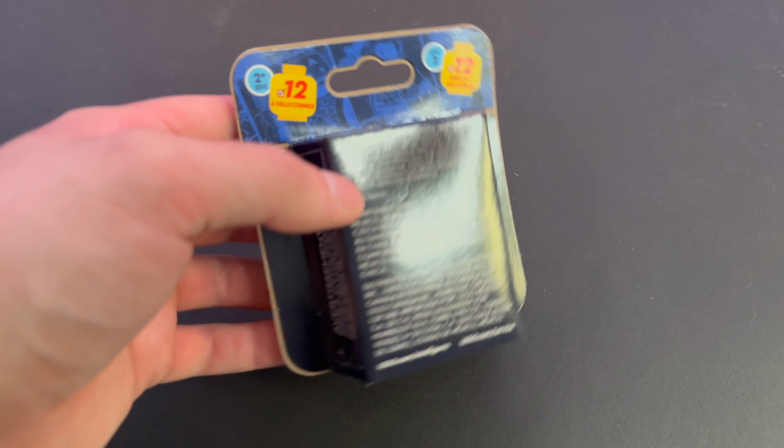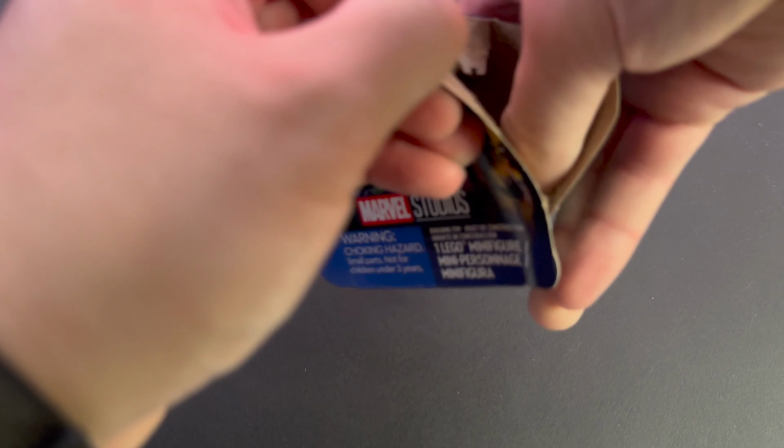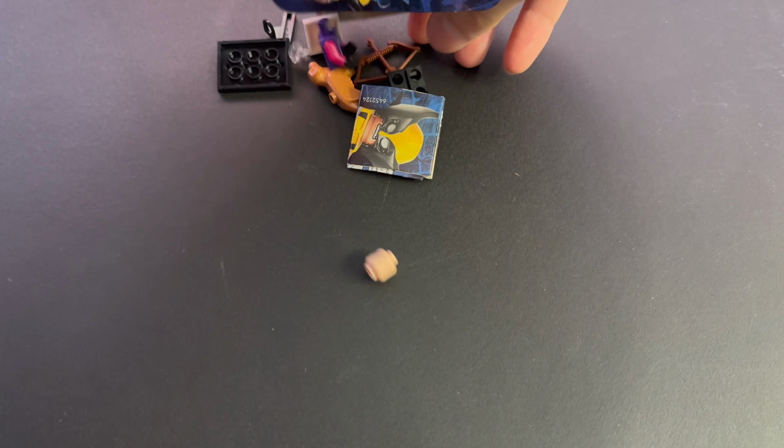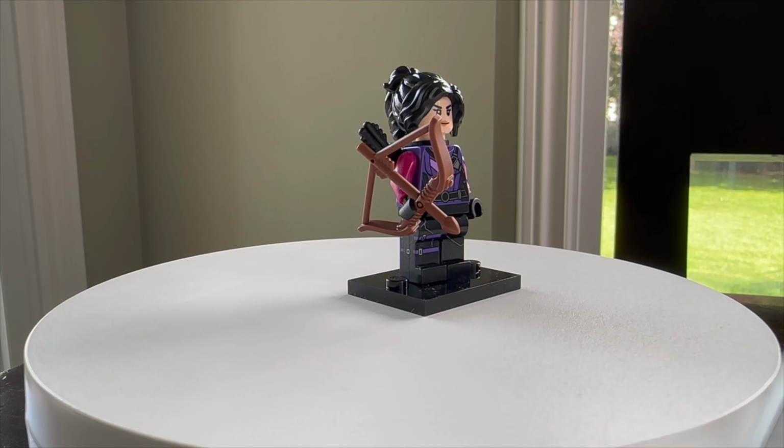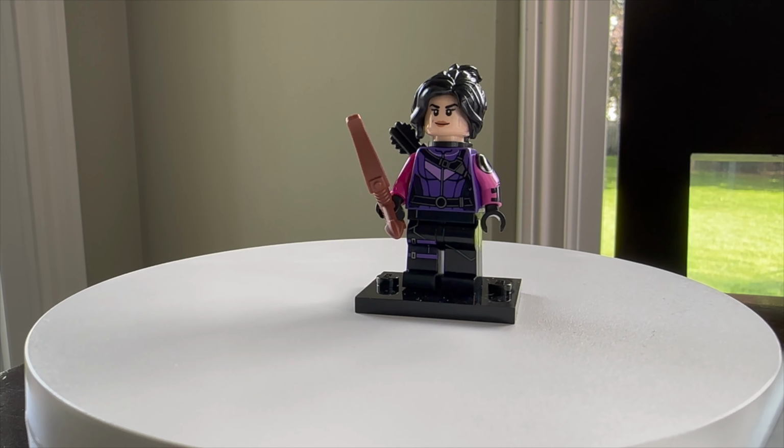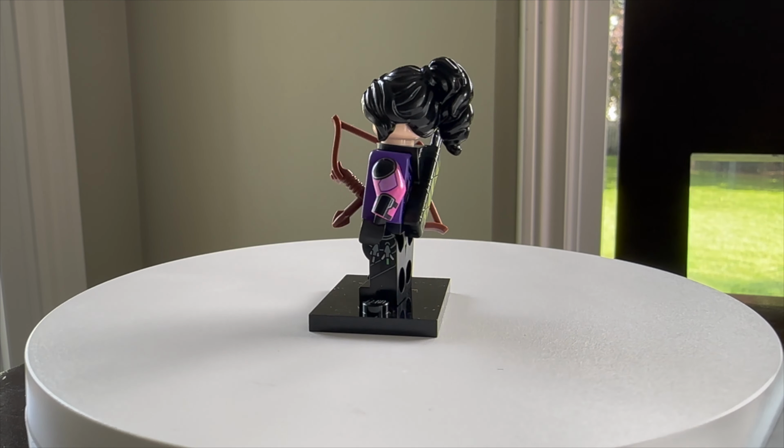Okay, box number 4, we're on a roll. Let's see if it's gonna continue. All right, who do we get? Oh, Kate Bishop, another one that I needed. I really like the character in the Hawkeye show. I absolutely love Hailee Steinfeld for obvious reasons.